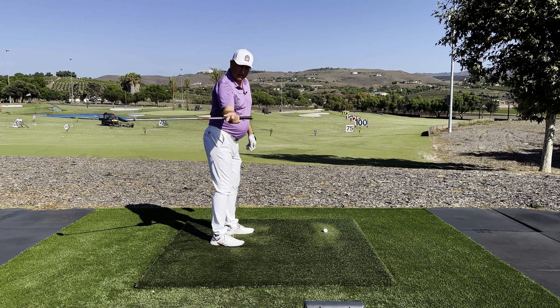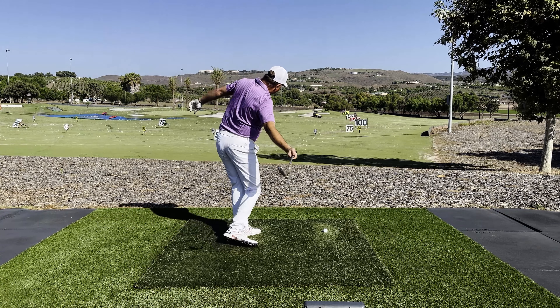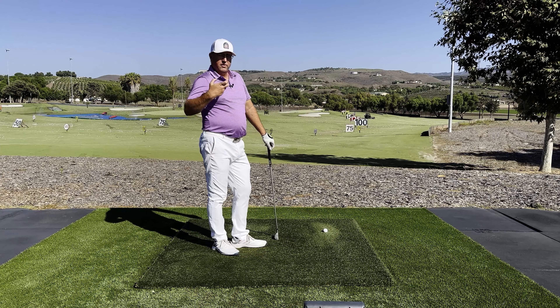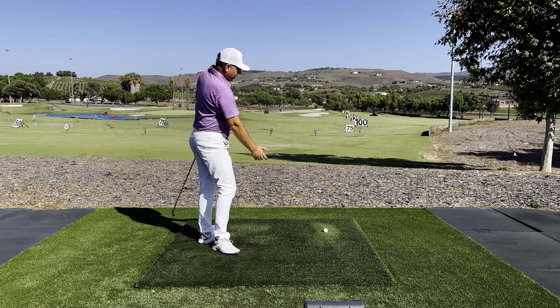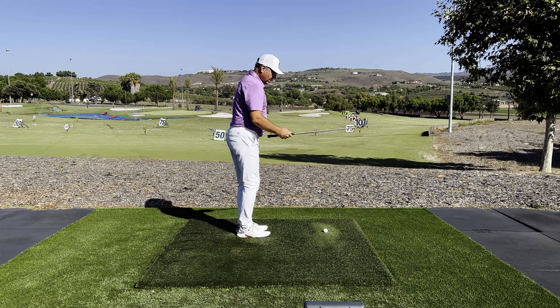You can try to jam the elbow in, and this is what a lot of people do when trying to get unstuck or shallow the club. You don't realize until you do this rock skip with just a golf ball how much the chest has to rotate in order to free up this arm to swing. You start to really get a feel for the actions of the pelvis and the chest — all the big muscles, as Mike Austin said, simply become positioners to support the rock skip action, which is really the basis of this powerful swing.